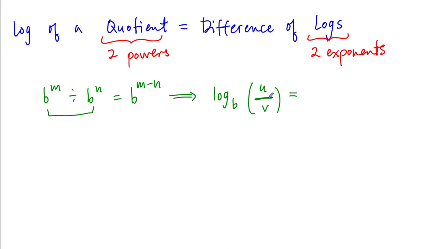So over here, the powers are called u and v, and we're dividing the 2 powers, and we end up getting a difference or a subtraction between the 2 exponents. The exponents are expressed as log base b of the first power, the top power, minus log base b of the bottom power. So again, we're taking what we know, which is exponential form, and we're taking the meaning that's conveyed in here, that we divide 2 powers or subtract 2 logarithms. We turn the exponential form, which is our first language, into our second form, which is our second language, the log form.